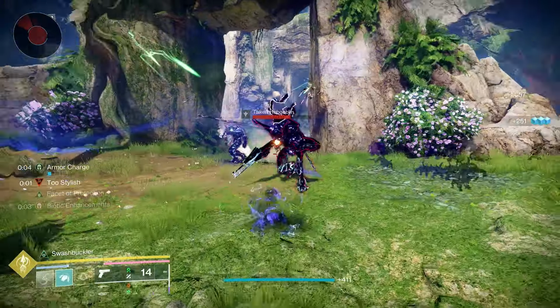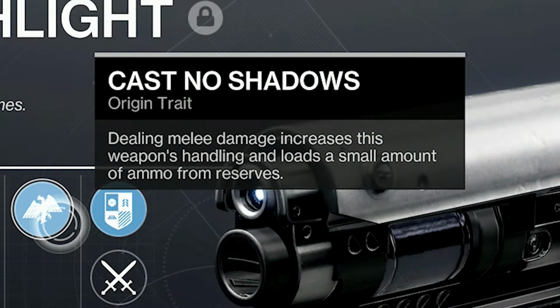We have Cast No Shadows as the origin trait. It states that dealing melee damage increases this weapon's handling and loads a small amount of ammo from reserve. So after melee, you get around 20% of that ammo back in the magazine. The artifact perk, you can overflow it, and you get some handling.